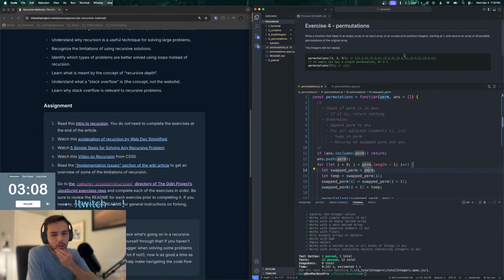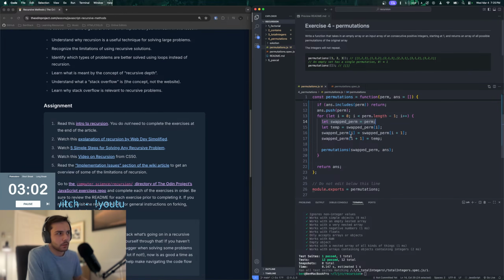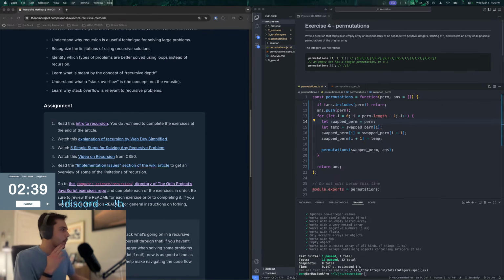Well, Gil, that's what I'm doing with swapped perm. It's a copy of perm. I'm only modifying swapped perm here. It will affect, assignment is not copy. Oh, I see what you're saying. I did not know that. Okay, good, thank you for letting me know. So this is just a reference, it's not a value. I see. Okay, thank you for that. Actually, I appreciate that. Sorry, I wasn't understanding what you were saying.